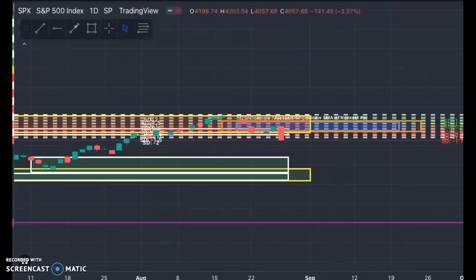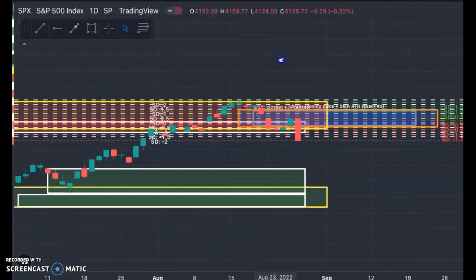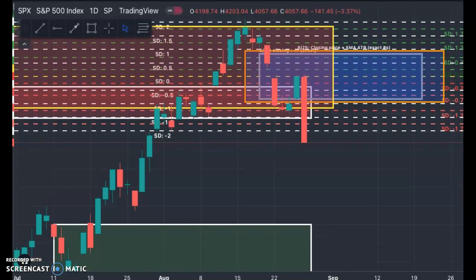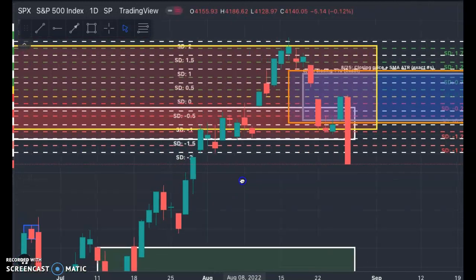So what I'm going to do is show you what I see on the daily, and I'm going to explain to you using some mathematics how I chart these zones. First of all, I've been studying SPX and how it moves. And one thing I know about SPX is it travels, on a daily, 1 standard deviation on average. 1 standard deviation, that's how much it moves.